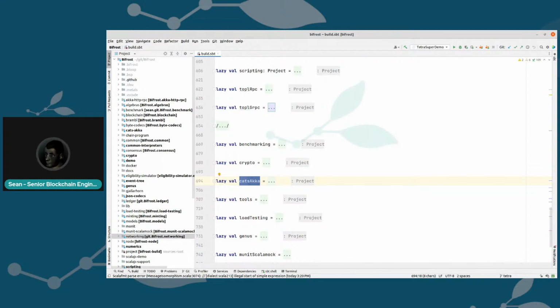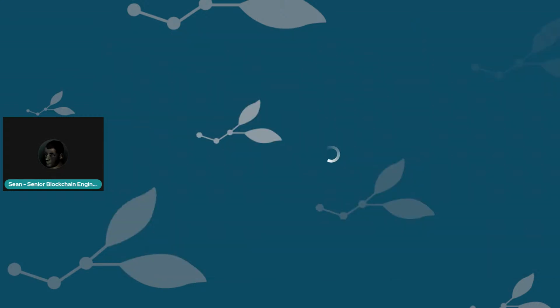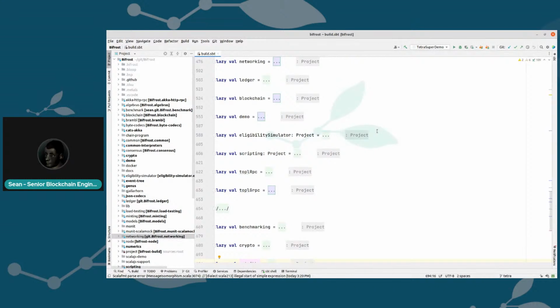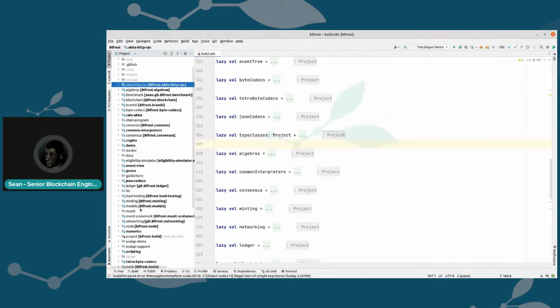I've got Cats Akka. Again, we wanted a cohesive ecosystem between Scala and Cats and Akka, Akka coming from the Lightbend ecosystem. They don't play 100% nicely together right out of the box. They're not against each other or anything. It's just you need to do a couple extra things to glue them together. So that's what this Cats Akka module does. There are also a bunch of miscellaneous modules, and then the modules related to Dion. So this is how it's broken down. It's very modular, and you can see it's a lot of folders. Sometimes it makes it hard to find things, but other times it actually makes it easier.